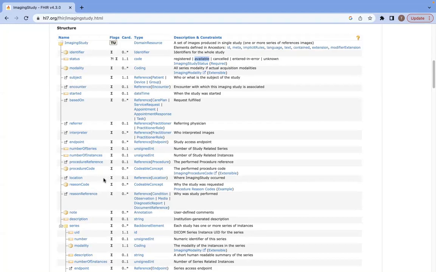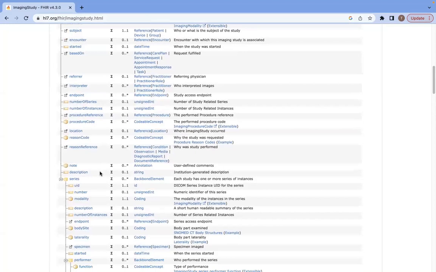Location is actually a reference to an organization. So it's actually an address or it's a location of where this particular study was performed. Reason code, for example, headache. I don't know that getting the reason code out of this particular object is the best idea. There's probably other places in the EMR where this data is more reliable, and chances are it's probably simply just not here. But you might want to actually go pull this reason code out of different objects in the EMR. Study description. This is a scary field. Anything could be in here, but sometimes it's really useful.